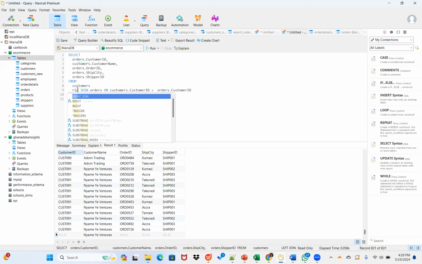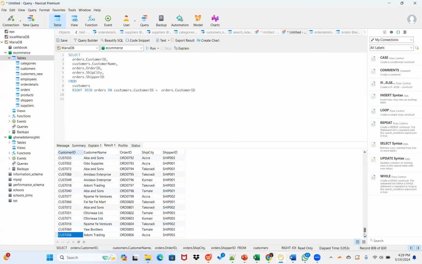Similarly, if I do a right join, the right join will focus more on the other table, that means focus more on the orders. If I do this, you will realize I will get exactly 830, but the other record will not be there. Though it has no record, the system says at all costs we should return all customer IDs in the orders table. We are not concerned about the records in the customer ID place. If it's here and it is in the customer ID, bring it. But if it's here and it's not in the customer ID, still bring it. Do you understand my point?